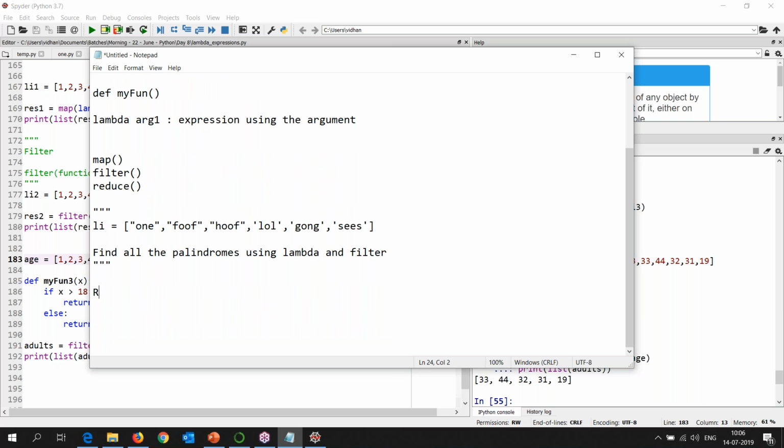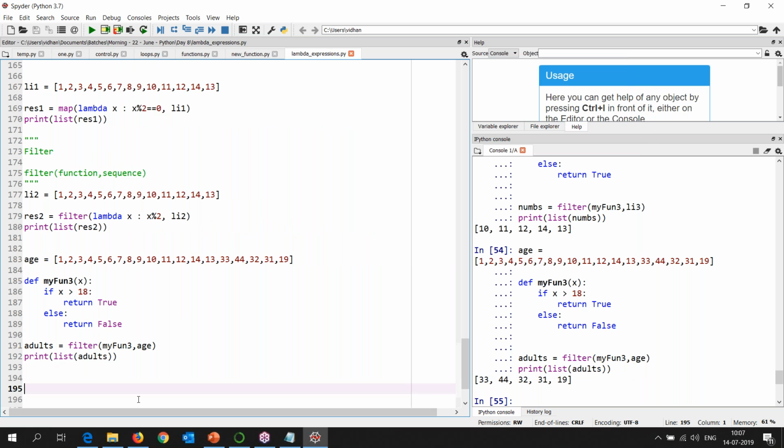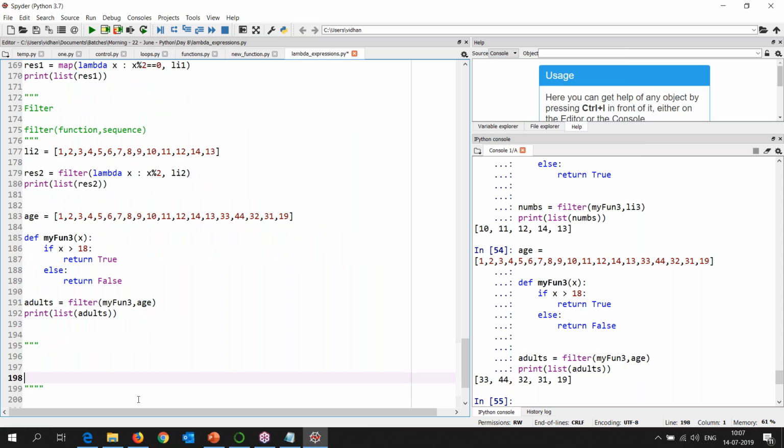Next is what we call reduce. Okay, now reduce is basically not the part of your normal, you can say, core Python, right? Reduce is not part of your core Python. It was moved into a module called functools. Actually, it's a module, functools. Let me write it down. It moved to a module called functools, or functional tools.